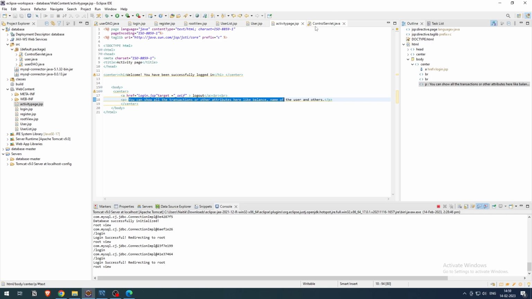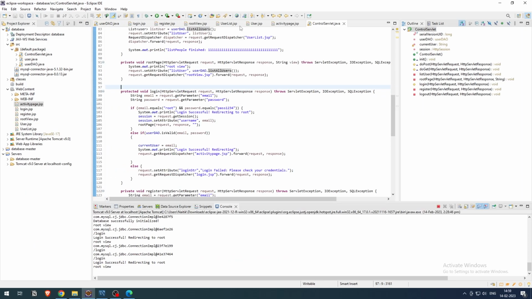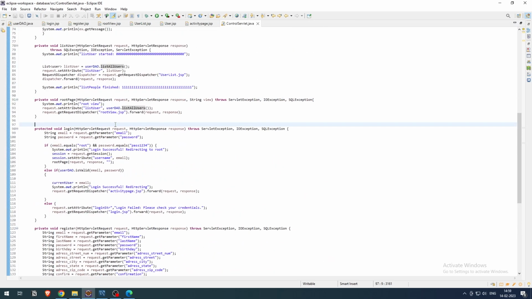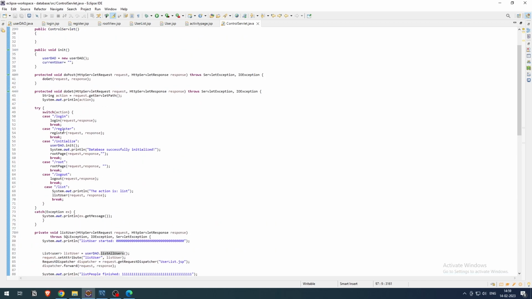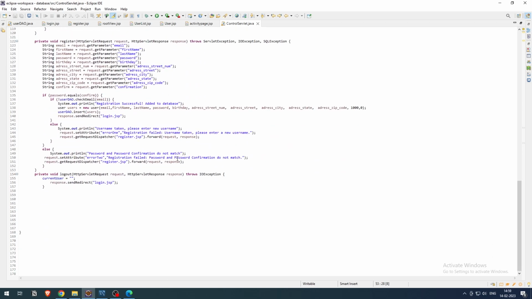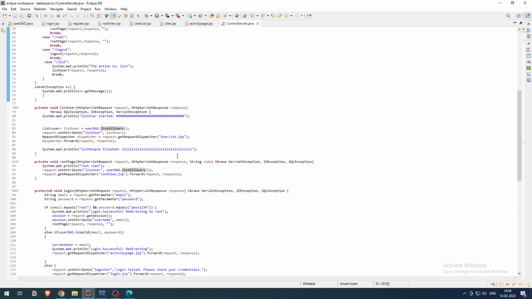Okay, so let's go back to the control servlet function. Yeah, this is much easier. So we have the register option over here, and let's find the register option.